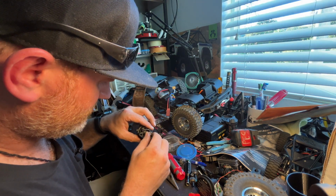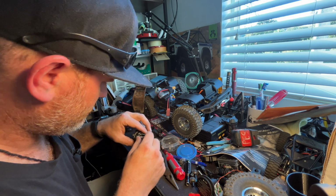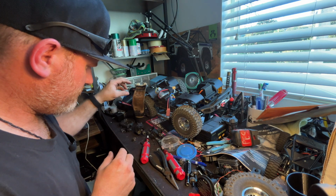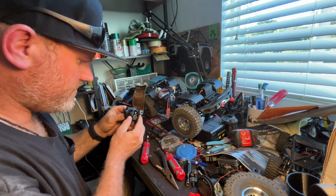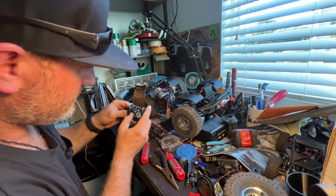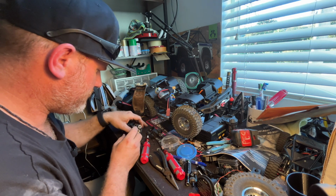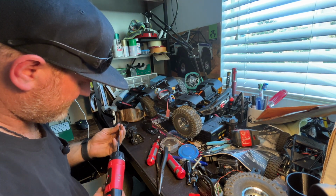And then this is the 2-speed. Super cool. So let's put some grease. And this top shaft is directly connected to the spur. So there's nothing in between all this. Cool. Phew. Okay, that went back together.